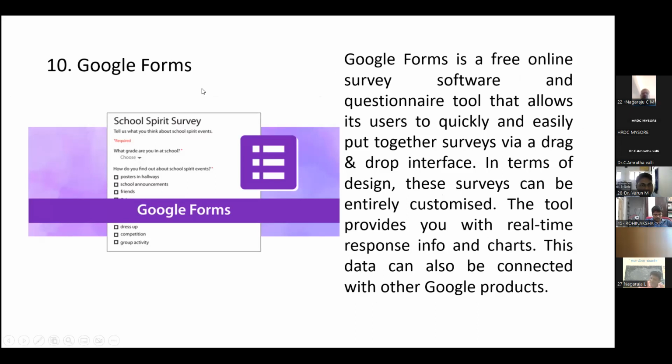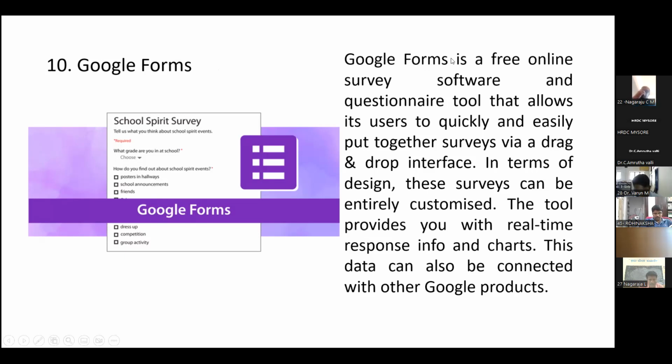Then, of course, if you are unable to get the nine software that I had mentioned earlier, in today's scenario, all of us are using Chrome. So we will be able to easily create a Google Form here. And Google Forms is one of the wonderful software wherein we will be able to create an online questionnaire. And also we will be able to frame the questions as per the requirement of the research work that we are doing.